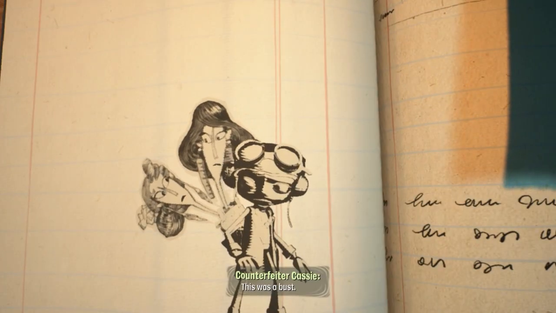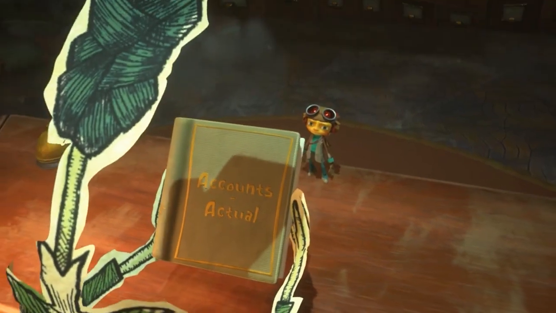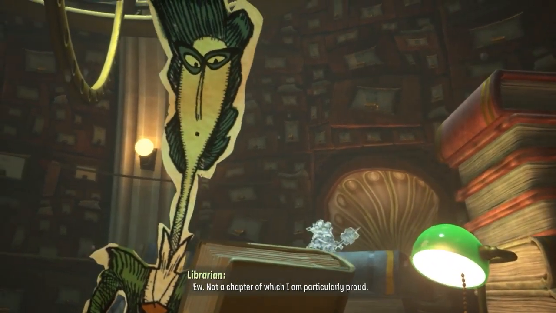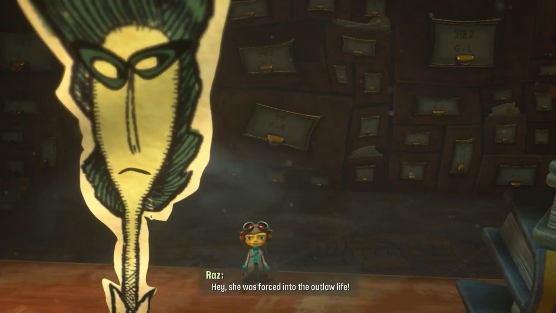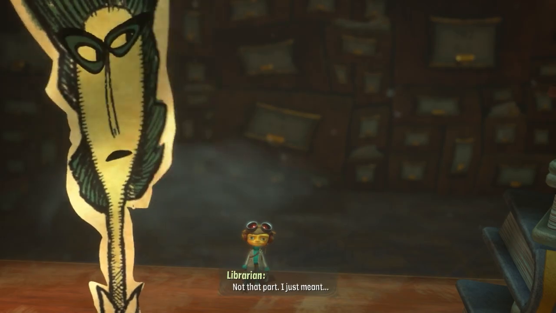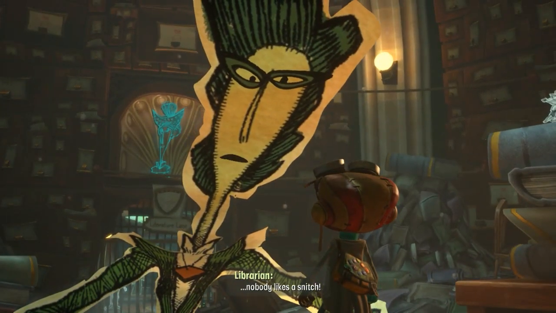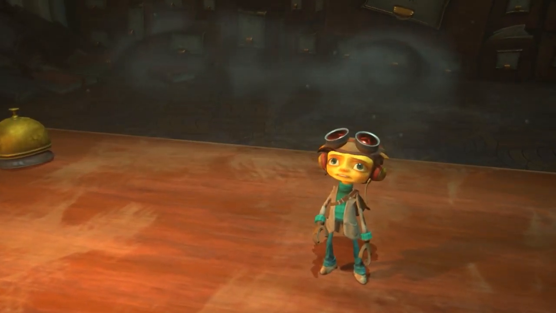This was a bust. What? Bust? I have heard enough stories about people who have been in some real rough situations to have that joke have a dark tone. Yep. Not a chapter of which I am particularly proud. Don't worry, we'll process the kit. She was forced into the outlaw life. We'll definitely process the kit. Not that part. I just meant... It won't sit in a desk for 2 years, then be thrown out. We'll process it, we promise. Yeah, totally. We'll take care of this.